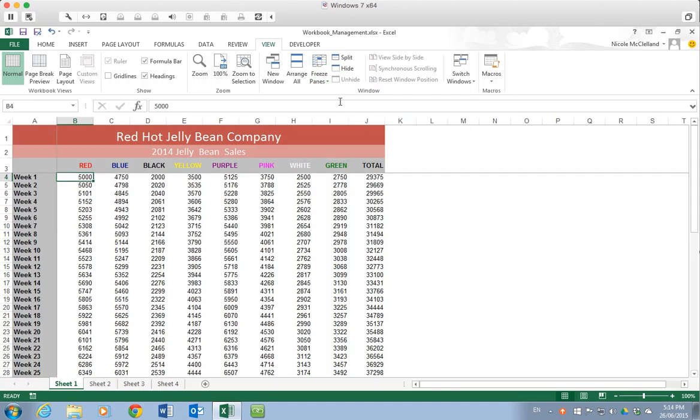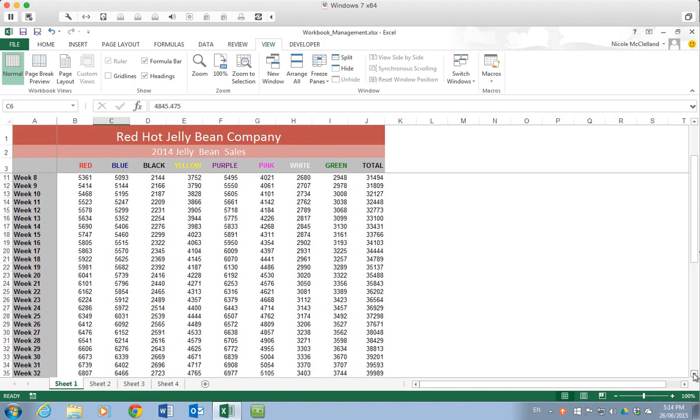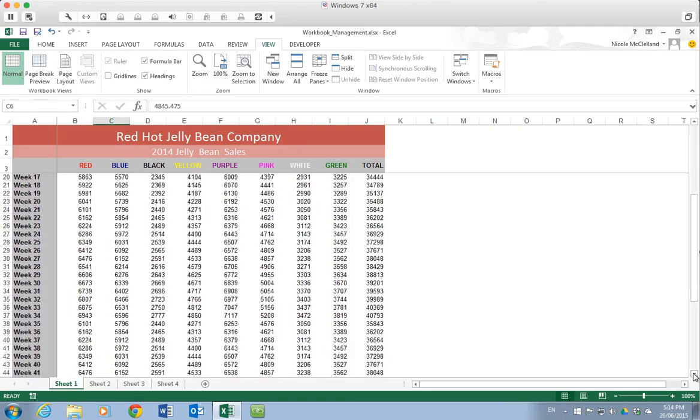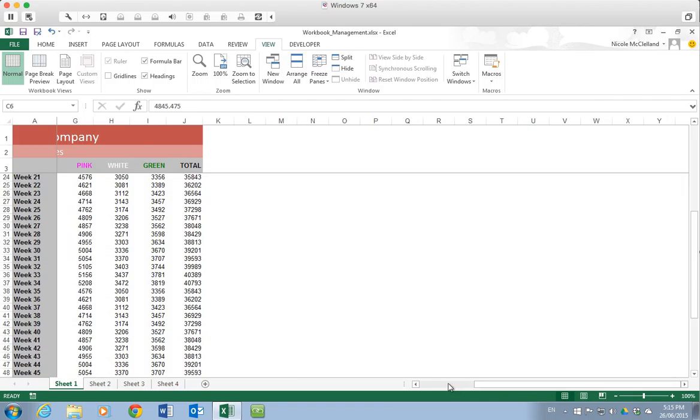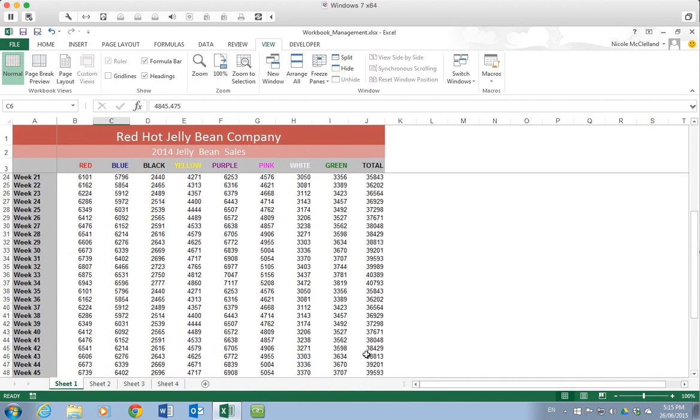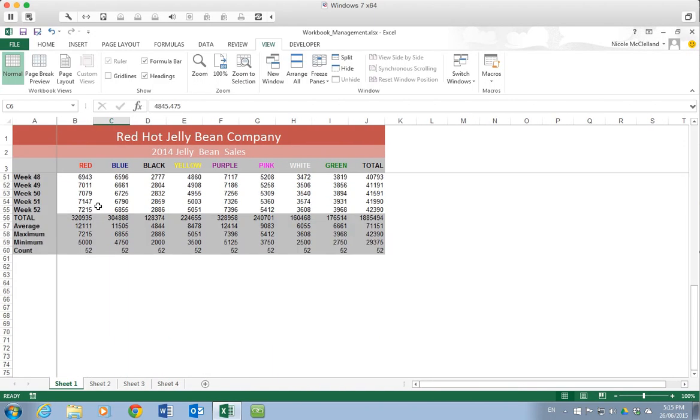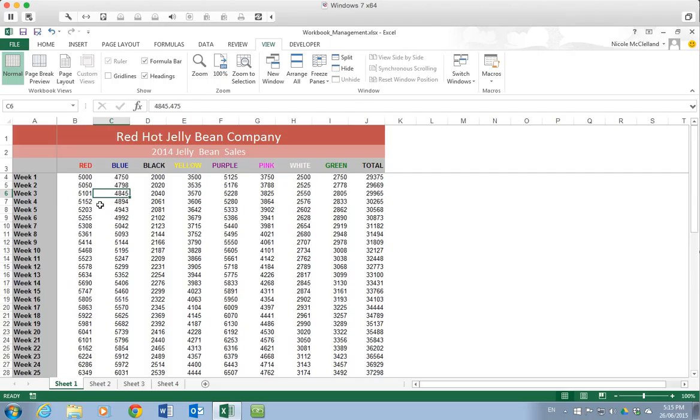So when I click on that, you may notice I get a thin black line at the intersection of that cell, so that now if I actually scroll down, I don't lose sight of the colour jelly beans at the top, which is perfect. And if I scroll eventually to the right hand side, because I'm adding more colour jelly beans in, I'm not going to lose sight of the weeks. So that's a really great feature, as I said, and a lot of people save their files and keep that on for as long as they need.